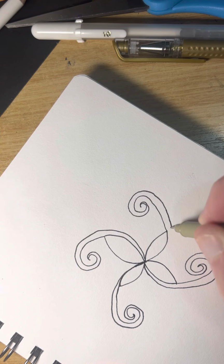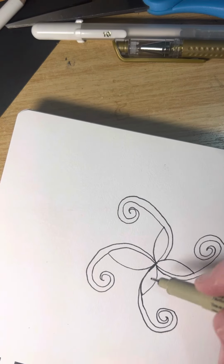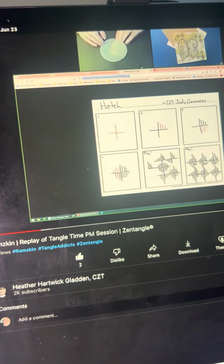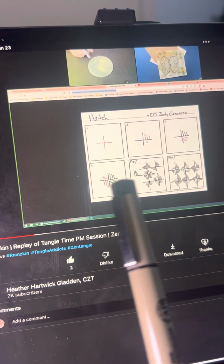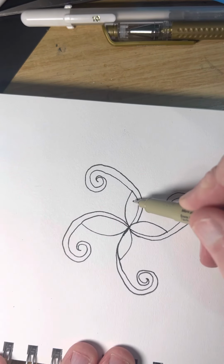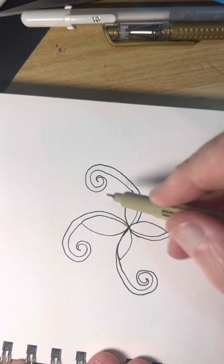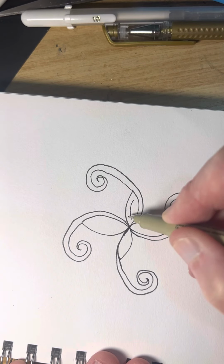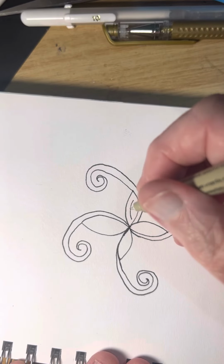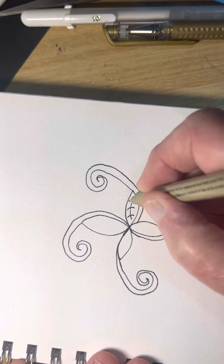So as I mentioned, we were pairing it with Hatch, which is the latest daily tangle that I put out. This is the other one. And this one, like I said, if you want to do it, starts off with a cross, and then on each side, this one you were picking the upper right side and doing 3 straight lines, going down, getting smaller towards the end. Then you would just flip your tile and do the same thing. Every time you turn your tile, it's going to end up in a different direction, and it's neat.